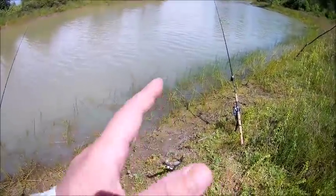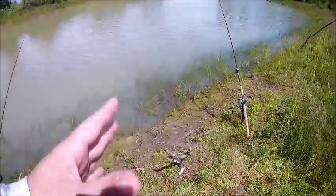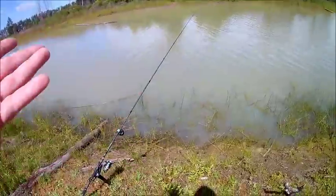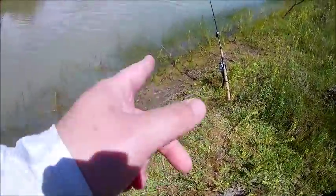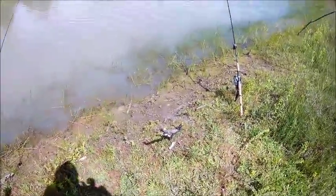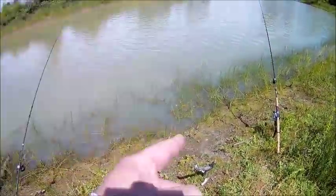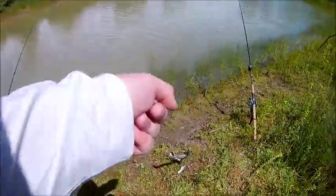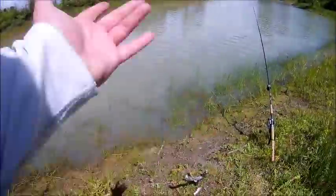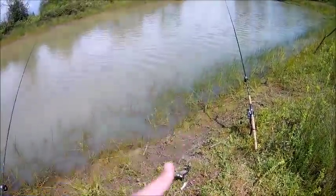Okay, so if you guys are bank anglers, I will give you two tips with this right here. Tip number one, if you want to find a good fishing spot where you could guess that people have a lot of success catching fish, look for just a Y in the ground, just a stick that someone used as a rod holder. Usually a clue that this is a good spot. Tip number two, if you don't want people fishing your honey hole, don't leave clues to it. Seriously, just rip that out of the ground, throw it away, take it home with you. I don't care. I bring my own rod holders. If you don't want people fishing your honey hole, don't let them know it's your honey hole.